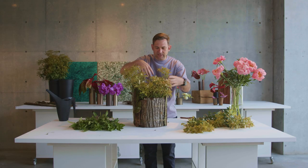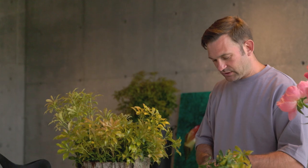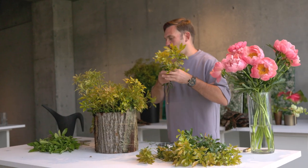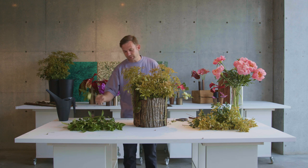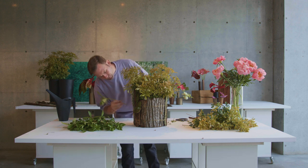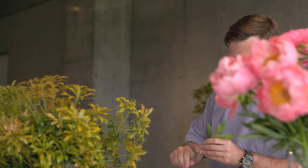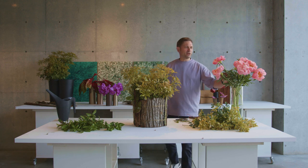Now I have a quite nice and dense base. I'm actually going to do a little bit of overkill — I have a lot of this greenery and I'm going to use a lot of it. The reason is I want the base nice and tight to be able to hold my peonies. I was hoping to use this skimia — they're a little bit too short, but maybe that's nice in the middle in between here as the shorter ones. And then let's get going with the peonies.